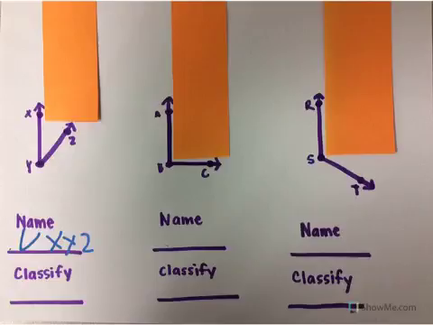So if it matched up perfectly with our orange paper, it would be what kind of an angle? Right. A right one, but is our angle XYZ smaller or larger than a right angle? Smaller. It's smaller. Okay, so what would we call an angle that is less than 90 degrees? Acute. Sure, write it on the line. So you named it, and now you're classifying it.